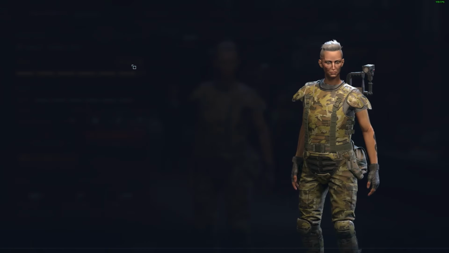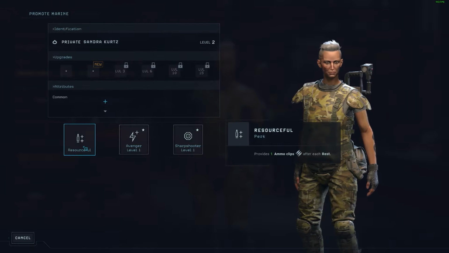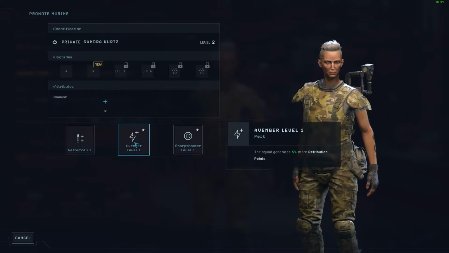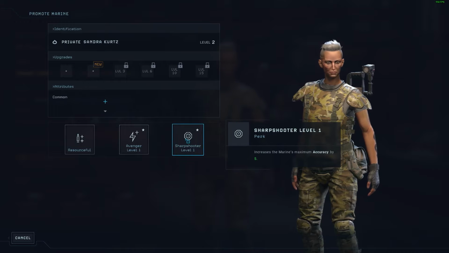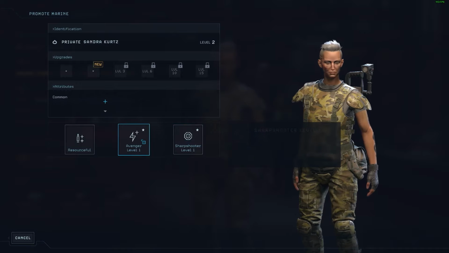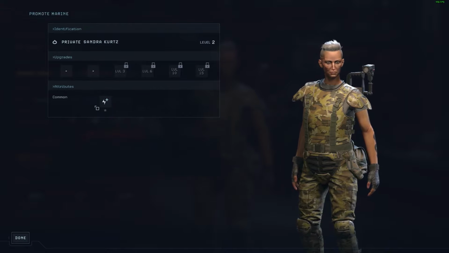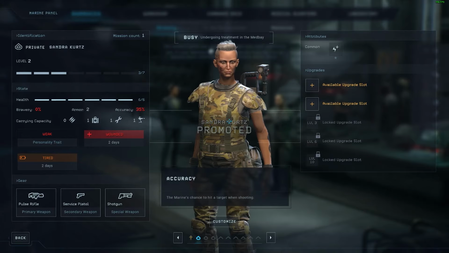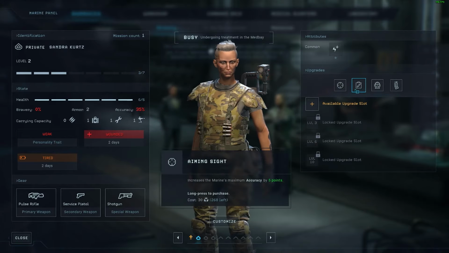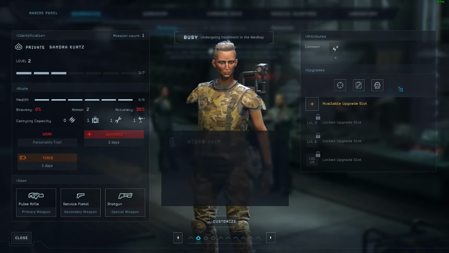Okay, rookie Sandra Kurtz. Stand tall, Marine. Provides one ammo clip. Squad generates 5% more retribution points. I don't know what that means. Increases the Marine's maximum accuracy by 5. Sharpshooter level 1. Let's go with Avenger level 1. I don't know what retribution points even are, but... And then... Let's give you wider clip.